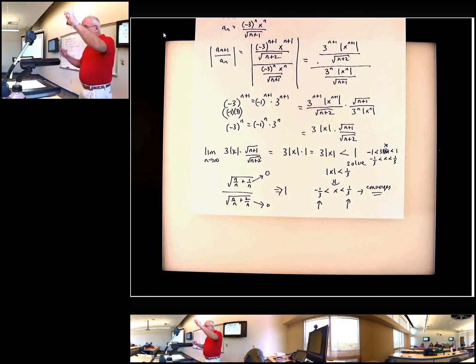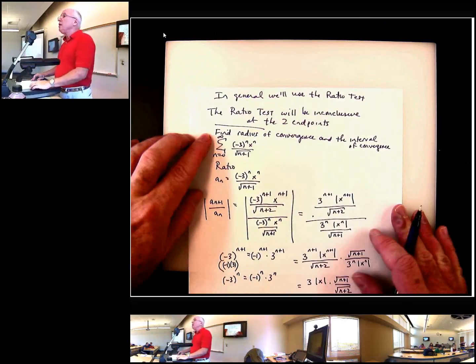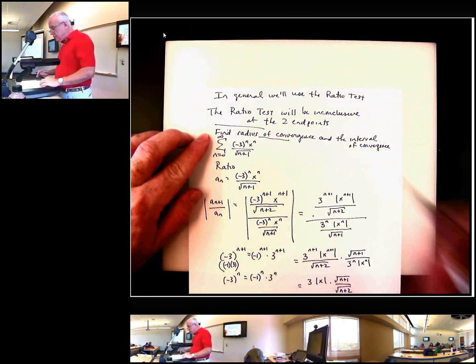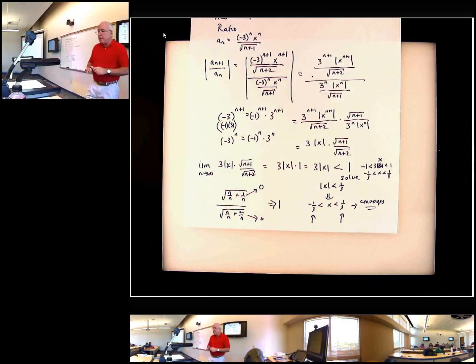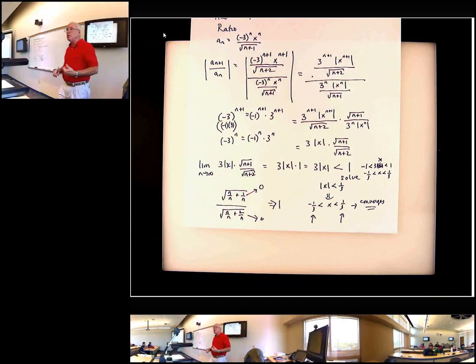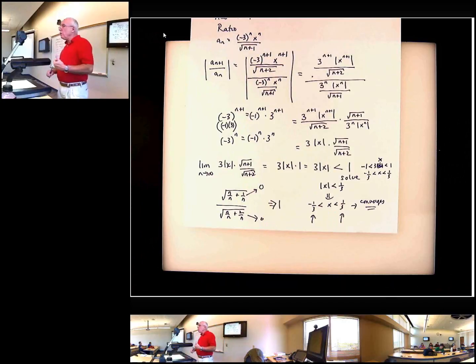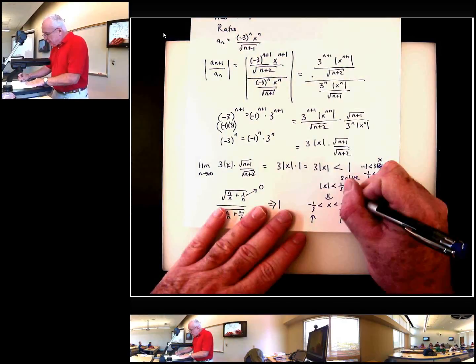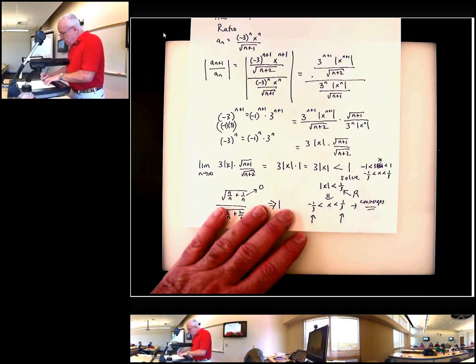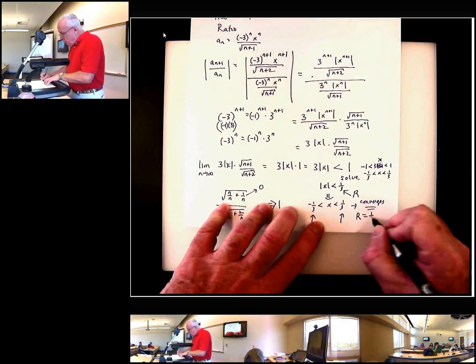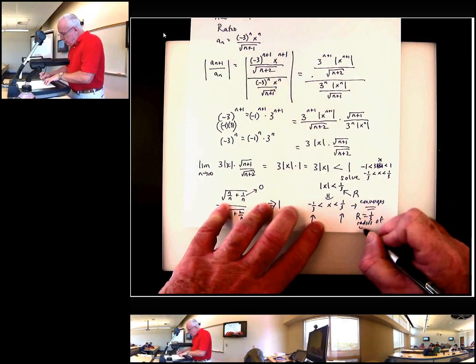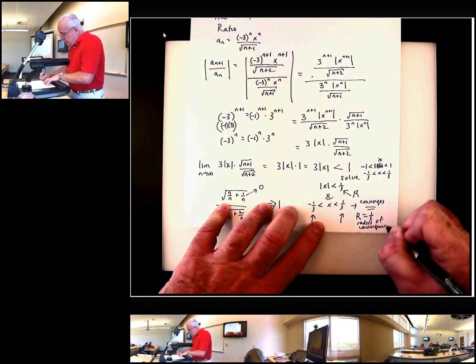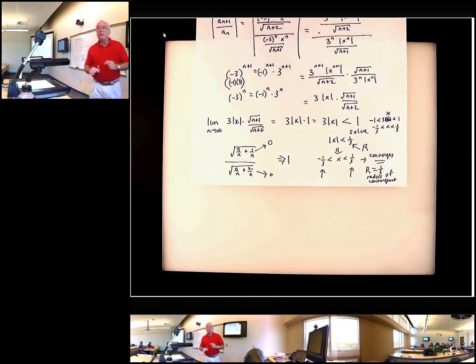Oh, before we do that, we can answer the first question. Remember, we had two questions up here: find the radius of convergence and the interval of convergence. We found that the absolute value of x has to be less than 1/3. So what would our radius of convergence be? It would be the 1/3. That value right here, that is our r, the radius of convergence. So r equals 1/3, the radius of convergence. So we can answer that one. So let's take a 5-minute break and then we'll test the two endpoints.